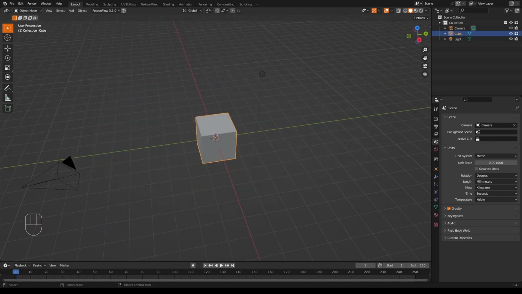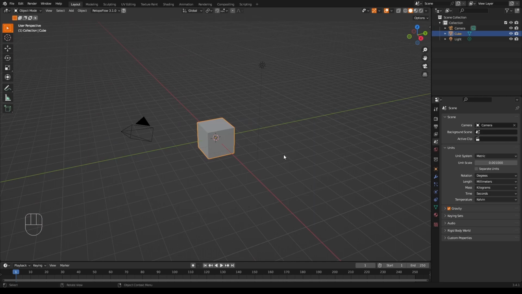Now, the first thing we need to do is to get Blender to generate a human model for us, and I'm going to use CharMorph here. If you want to look at one of the other ways, you can refer to the first video in this series. But to get started, let's delete all this. A, X, delete.